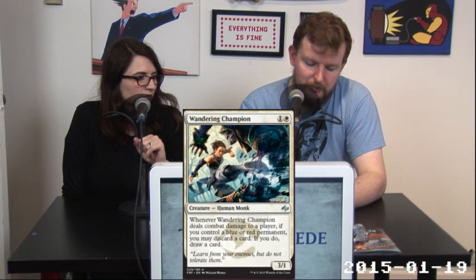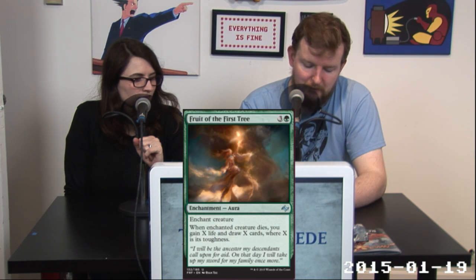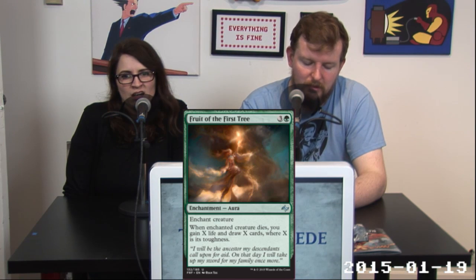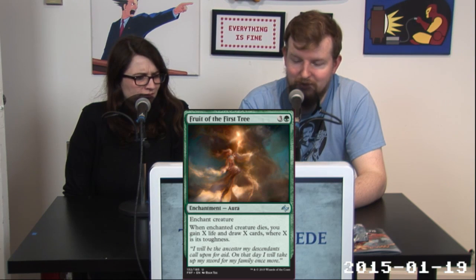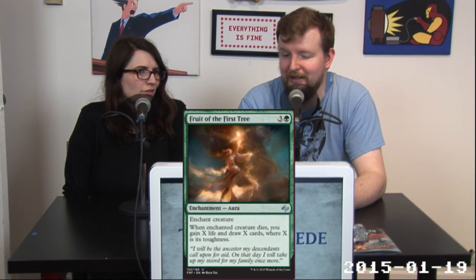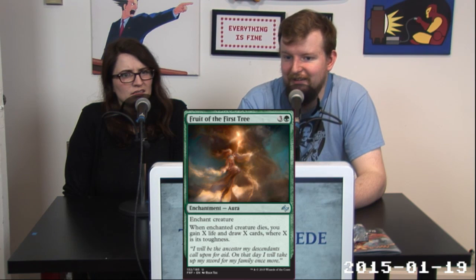What is it? Fruit of the First Tree. I don't even know what this is. Three and a green, enchantment creature. Or a creature enchantment. When enchanted creature dies, you gain X life and draw X cards, where X is its toughness. I feel like this is not a very good card. No. So it's like you get to Sphinx's Revelation equal to the toughness of the creature when it dies, and until then you've wasted a card and all that mana, 4 mana for doing literally nothing.